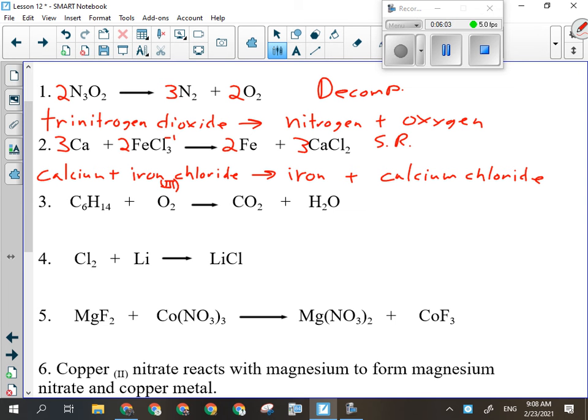If you were to get a reaction like this on a test, you would get 3, maybe 4 marks for a question like this, depending on how I've decided to do it. You would get, in some cases, a mark for writing out the reactants and a mark for writing out the products. So if you forgot the Roman numeral 3 here, you'd lose your mark for the reactants because you didn't have the right names.